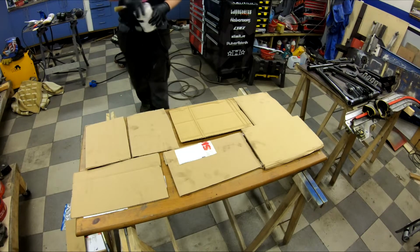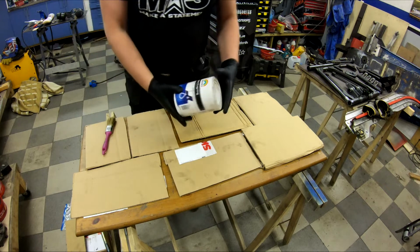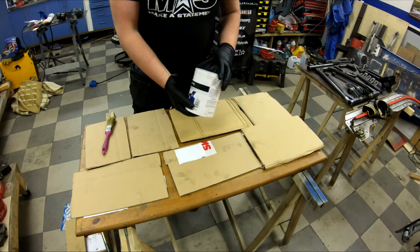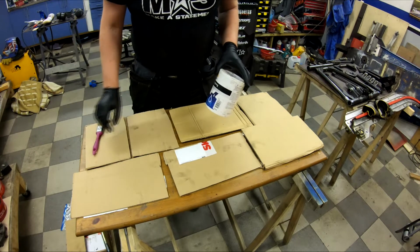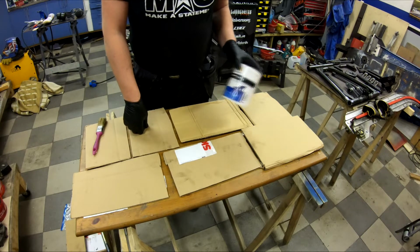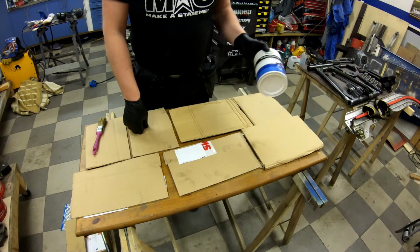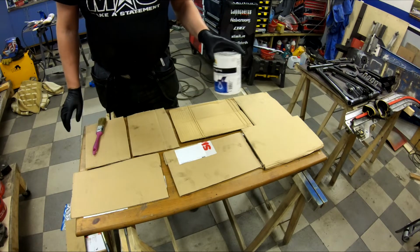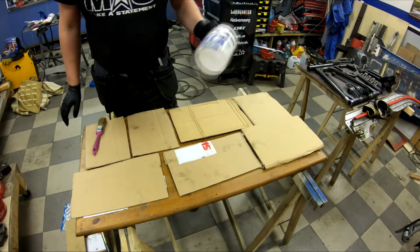Yeah, I will use some of this paint remover to put on the parts overnight so it can get a little bit easier. I don't have a sandblaster cabinet that will take all the big parts, so I will start with this one, so it will be a little bit easier than to make the finishing prep for the paint.